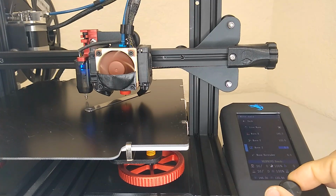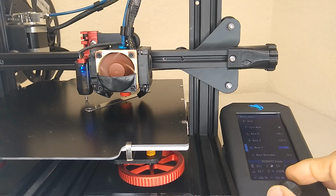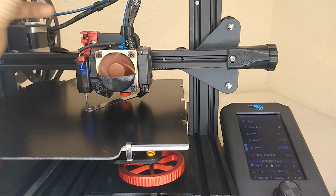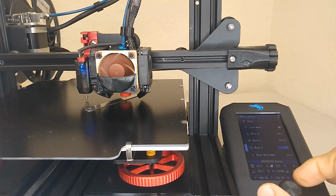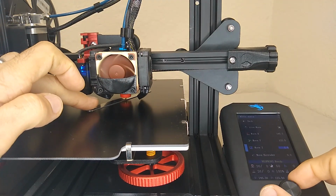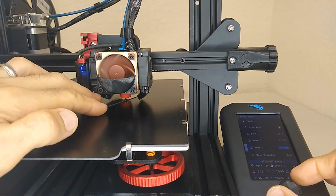So as I lower it, this thing is going to come down. So you notice that the probe right now is touching the bed, right? But we don't want the probe touching the bed. I want to be able to come lower with the nozzle. So what I'm going to do here is use the adjuster screw and move the probe up. I'm going to screw the probe all the way to the top, and continue to lower the nozzle down till the nozzle makes contact with that feeler gauge. And right there, I'm making contact with the feeler gauge.